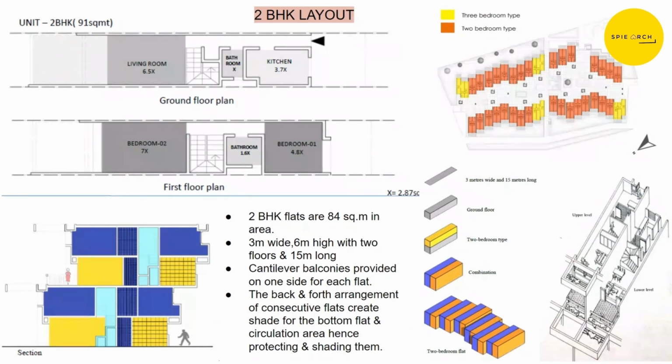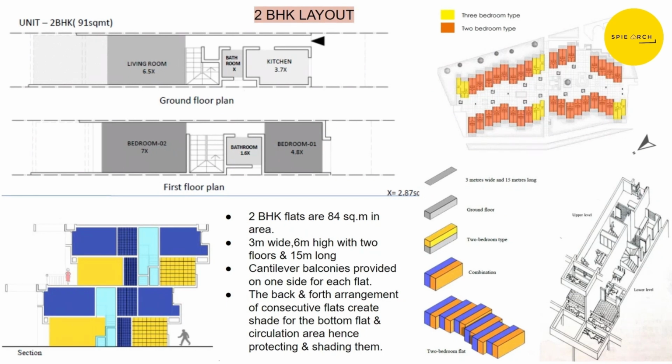This is the 2 BHK layout of the apartment block. On the ground floor, we have a living room, a common bathroom, kitchen, and staircase. A circulation space is provided in front of the kitchen. We can see that the planning is a little congested, and a duct is provided for the bathroom. In the zoning plan, the 2 BHK flats are given in orange. On the first floor, two bedrooms are given with a common toilet, and a duct is provided to the toilet for the same.